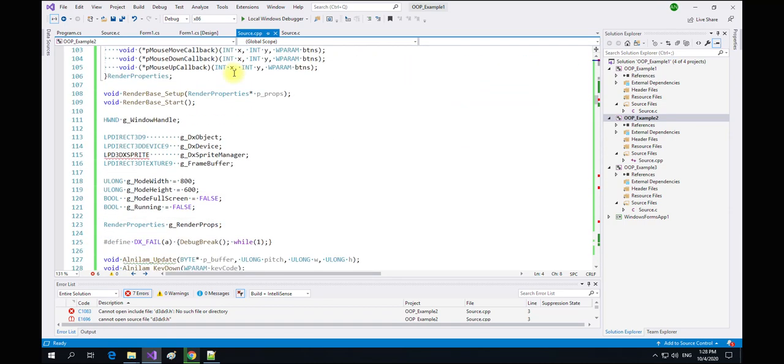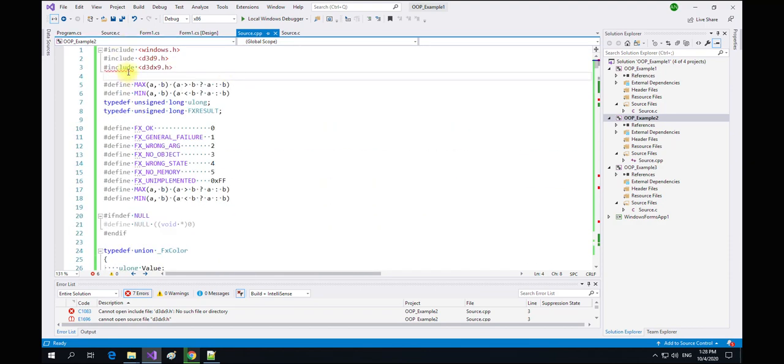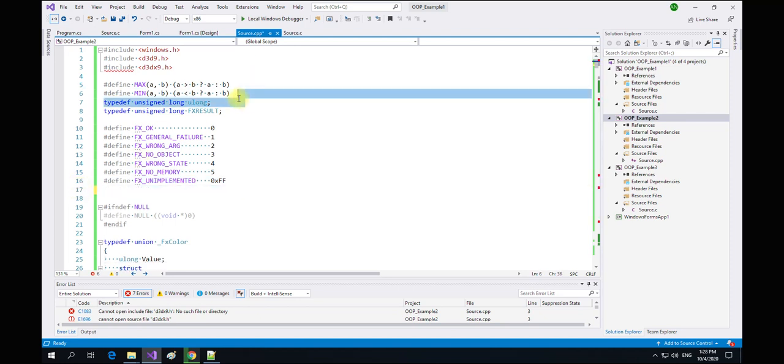I think it's better to make some examples. So let's look at the code from the beginning of what we have. We have included windows to allow us to create a window that will be used by DirectX to render stuff. For some reason, we need those macros, and even here, we can look at these macros, and the question is why I insist that this macro implementation is bad.